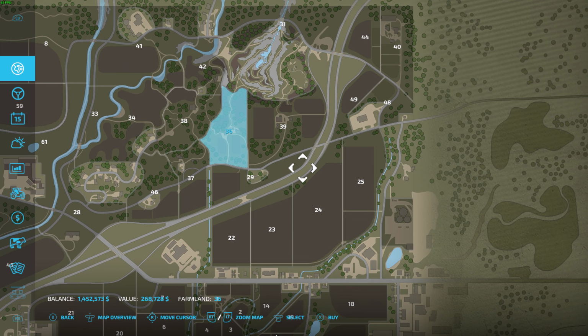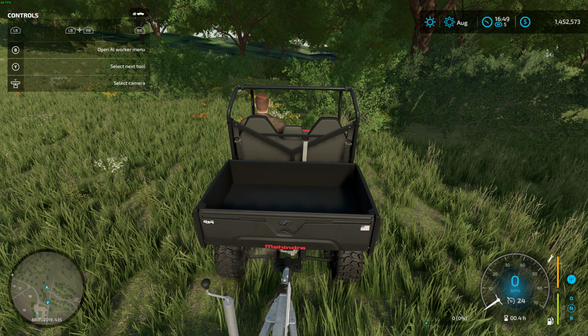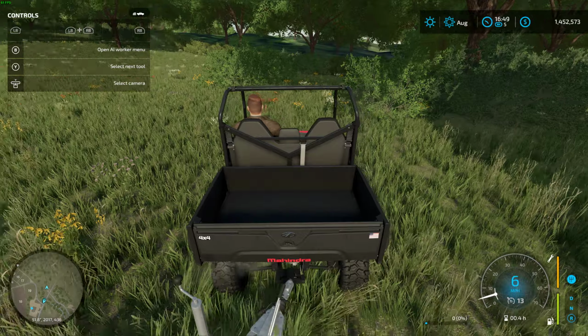But to get there, where are we at? We're down there. Let's just jump down on this road. Yeah. Let's do that. Okay. You're pretty much on the right road. Just head down in that direction.